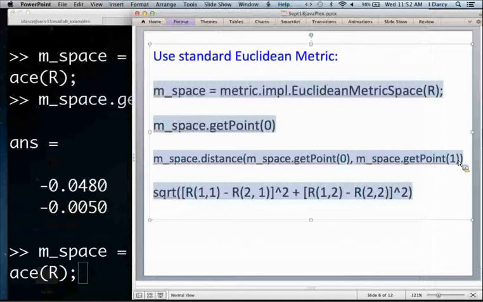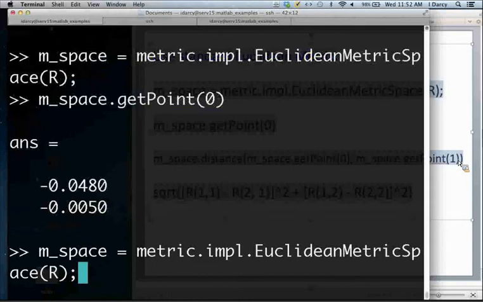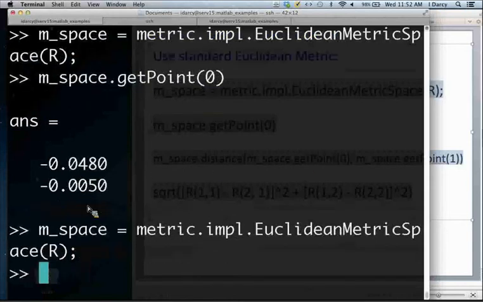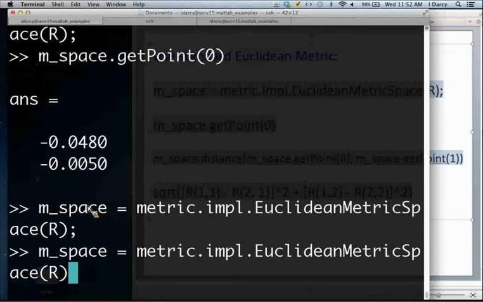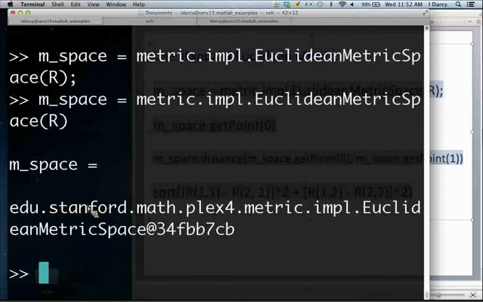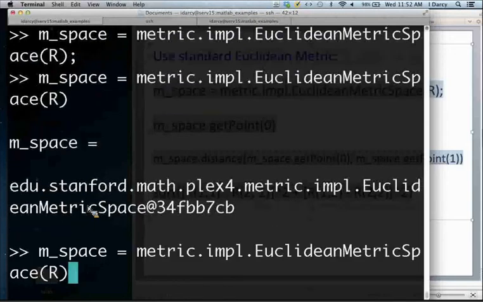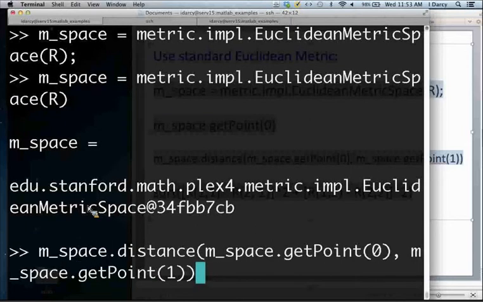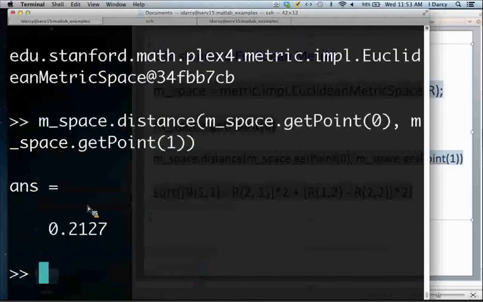But that was not a JavaPlex command. Now that we're doing JavaPlex commands, we are reading starting from 0, numbering from 0. So we now can get the distance. So that distance, oops, I suppressed my data. I didn't want to suppress the data. Oh, that was the m space. I want the distance. Now this is hopefully the distance. Yeah, so now I'm going to calculate the distance, and I can see that that's the distance.